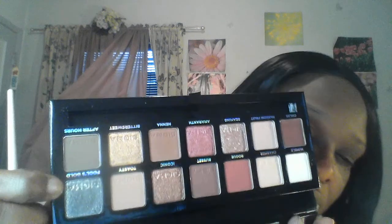Now there's a color in this that I really want to use, but I'm not sure how that's going to turn out with the eye look that I'm preparing right now. And that is this color right here called Fool's Gold. But I shouldn't be hesitant. I should go ahead and just use it. Why not? Let's try Fool's Gold. I might end up looking like a fool, but it won't be because I was scared to use it.